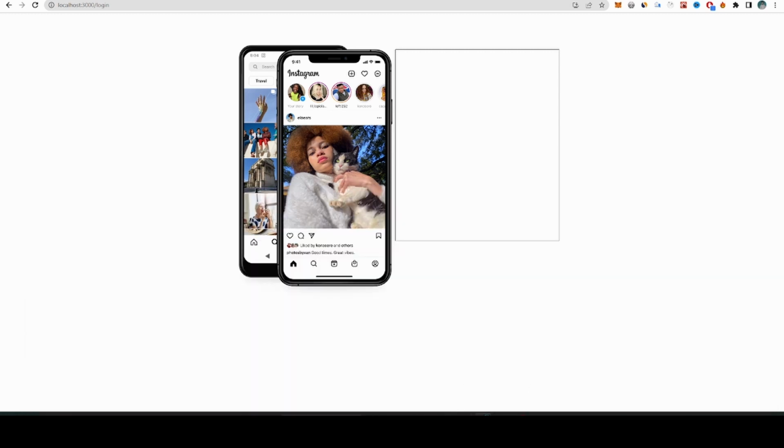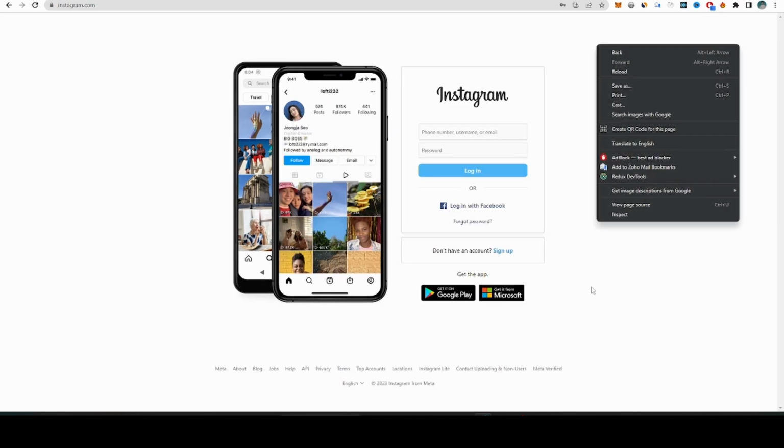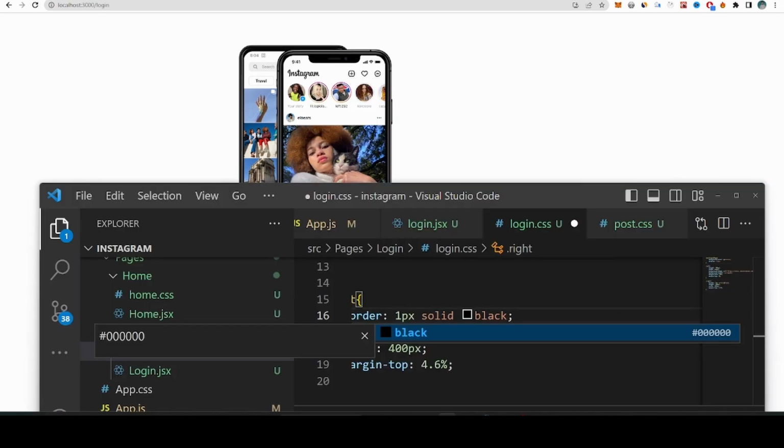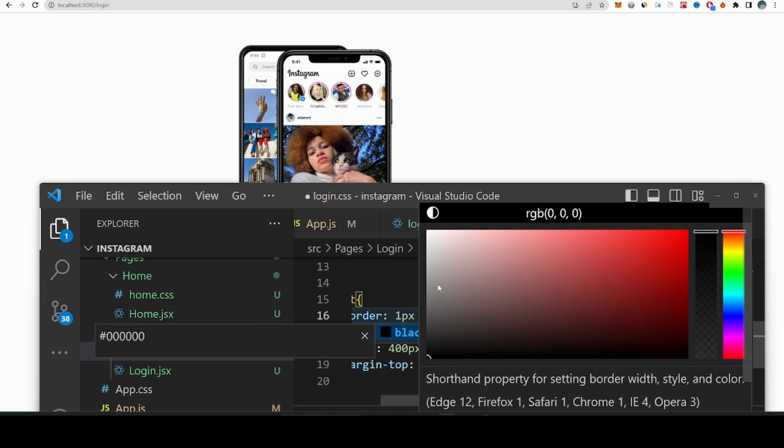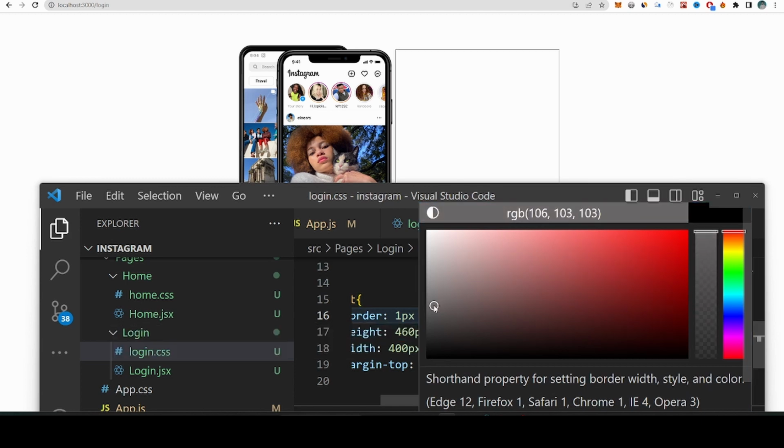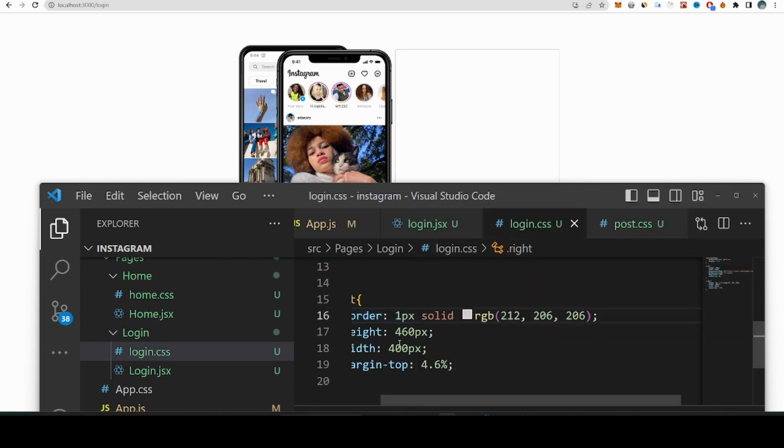Okay, so let's go back. Yeah, so let's decrease the width. Instead of 400, I'm gonna write a 350.